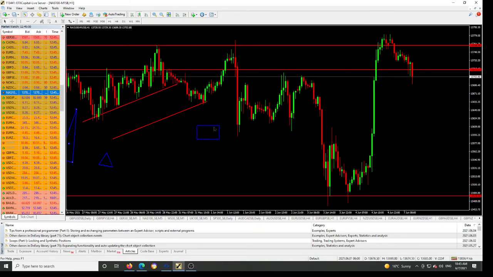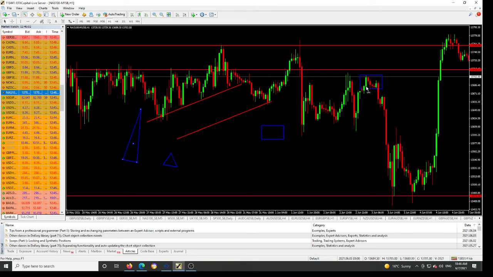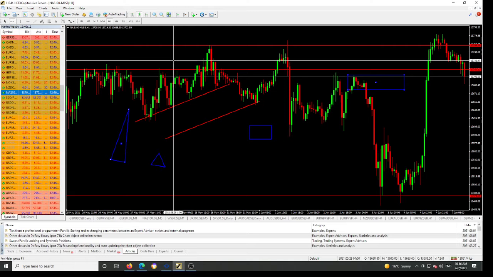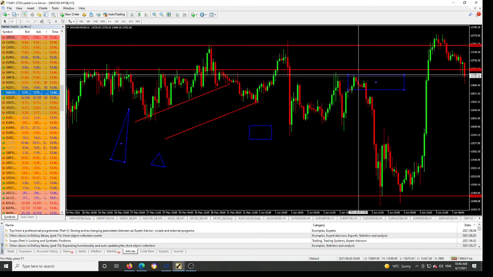So assuming, and the same, I hold control, and I bring it here. Assuming I was looking to, let's say, sell the market from here, and this was my entry, this is my stop loss.